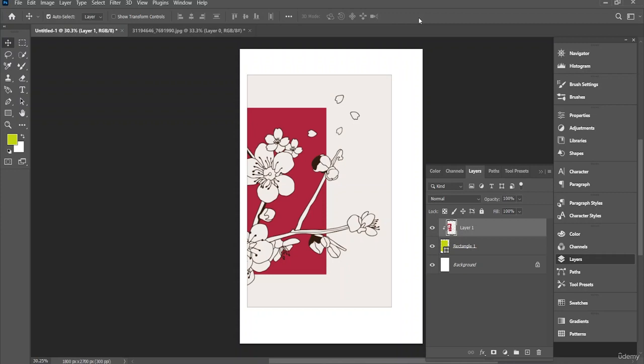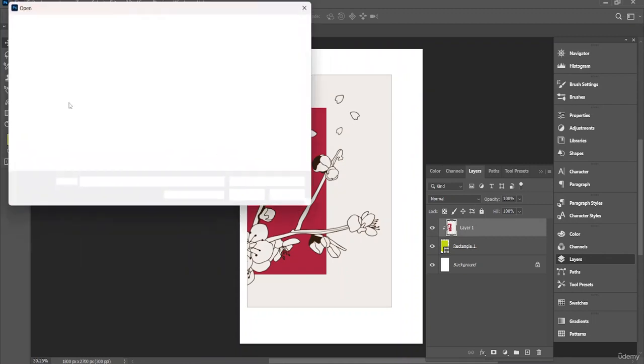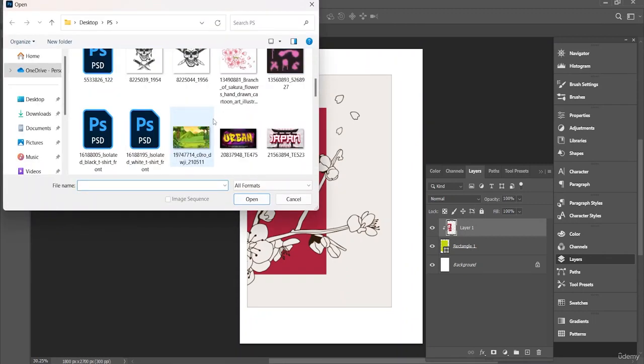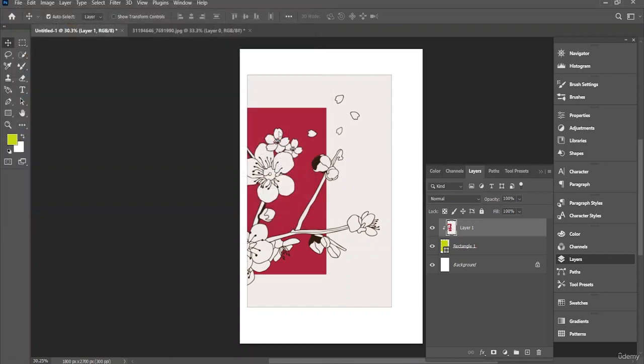Now I'm going to add in the character this time. And if you want to convert it into a smart object, you can do that too. But I'm going to do that at the end. First, I'm going to paste in another content, go to File, click on Open. Now I'm going to go down and select the girl which I downloaded. I'm going to click on this.